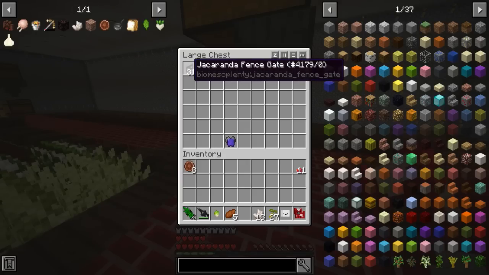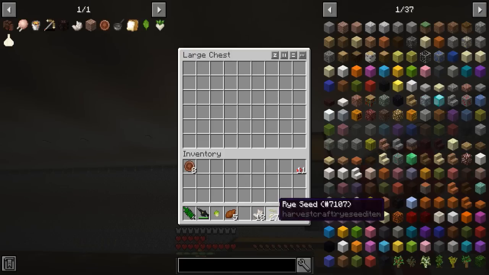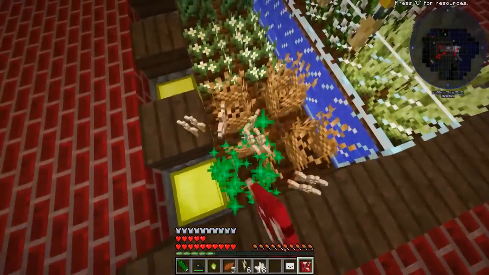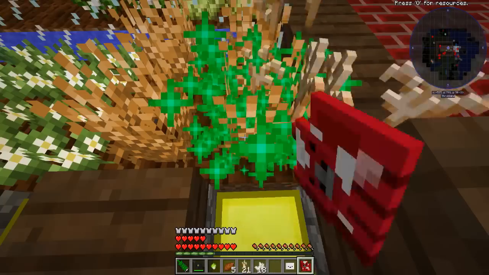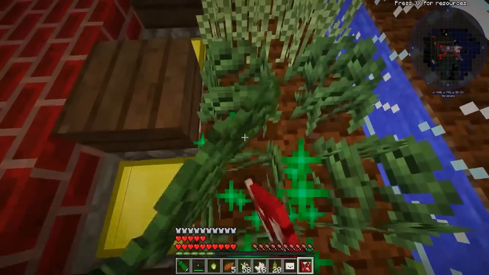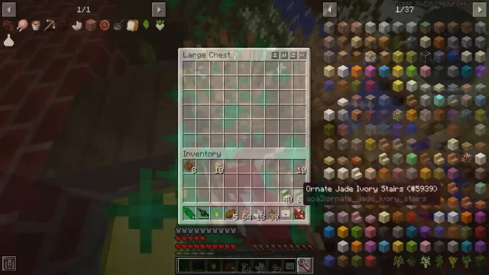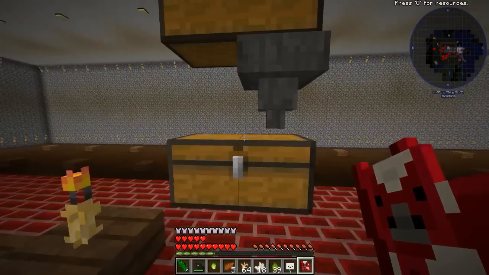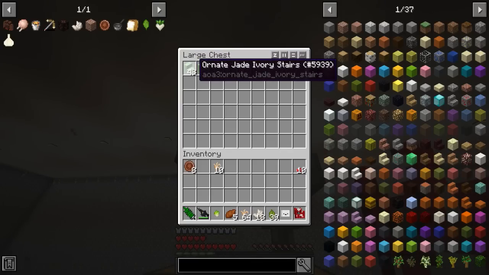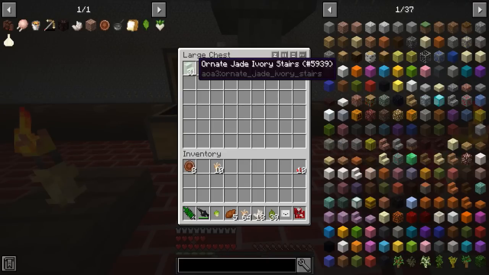So out of 31 Jacaranda fence gates, none of them transferred into a random item. So now we're going to try with something else. And that's basically the plan here. So I'm just going to start going crazy, spawning in a bunch of these fruits and veggies and barleys and wheats and cotton. And we're going to put them in and hopefully find something that works pretty dang good. All right. In with the jade ivory stairs. Come on, baby. Please just be nice to me. One of the items. The other thing is maybe you can't put in stacks of items anymore. Maybe they all have to be different. We haven't tried that yet.